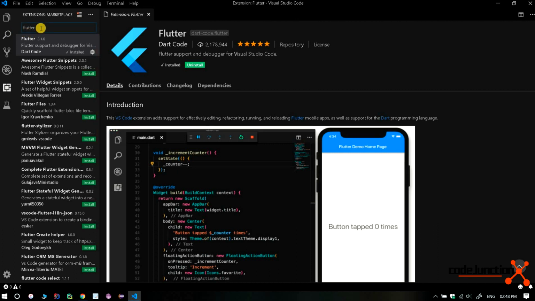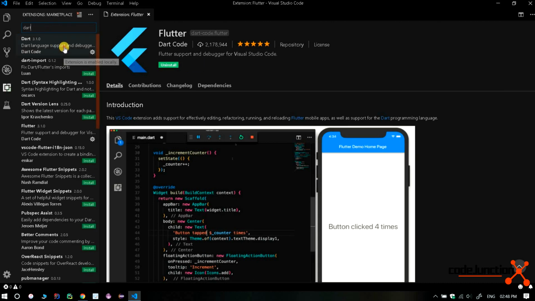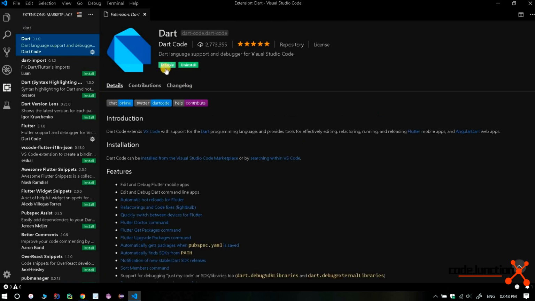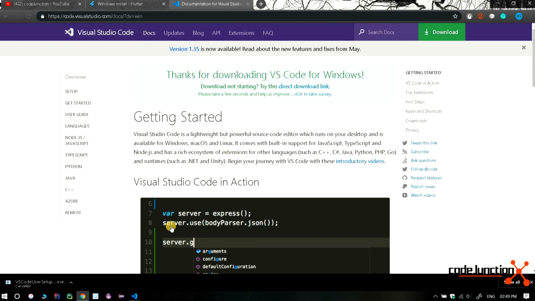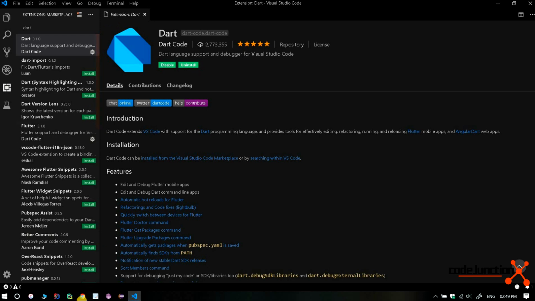Okay, so Flutter is installed, and Dart, of course, is the main programming language here. I think I have installed this already, so it would be the same as Flutter. You have to click the install button there, and after that you can see those two buttons like me. So don't worry, just click install, and that's all. We have downloaded the IDE, and the IDE is ready to go, and Flutter is also done.